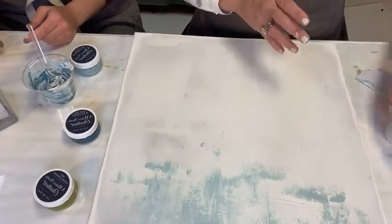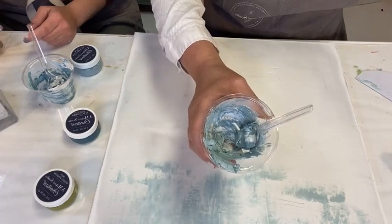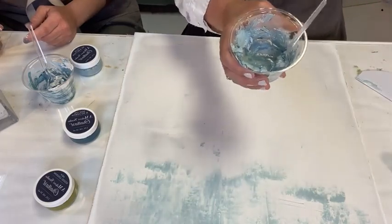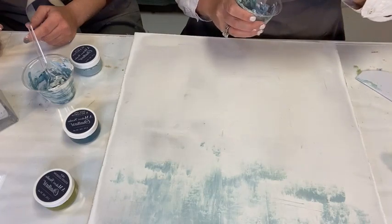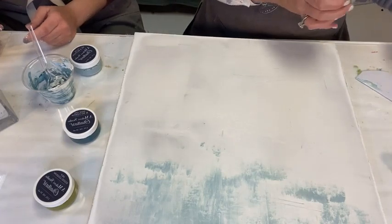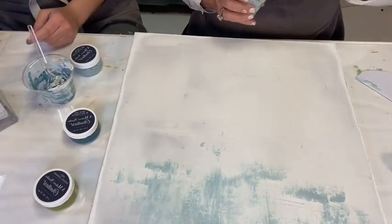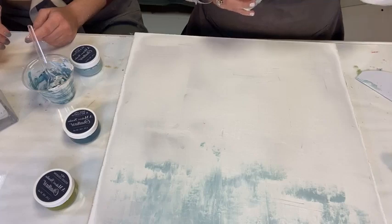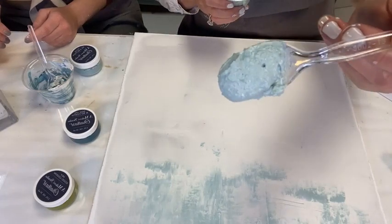Now, here's my plaster that I mixed with my chalk art. Let's add a little bit of water. Normally if you're doing this, now ours isn't warm, but I would like for you to mix it and have it be warm. Let me see. Maybe I had this. Yeah, let me see. Now it's just a little bit thinner.